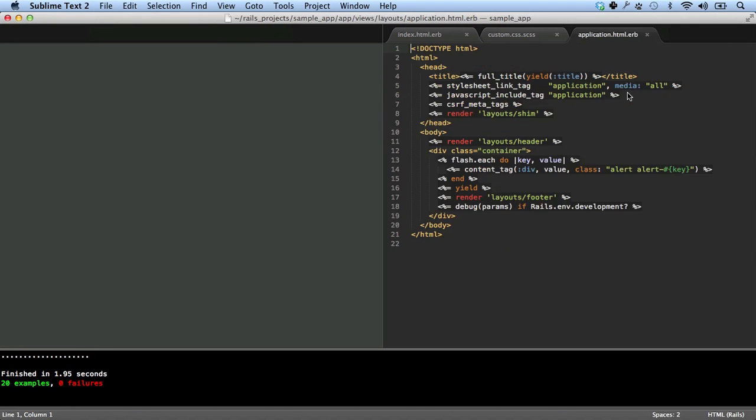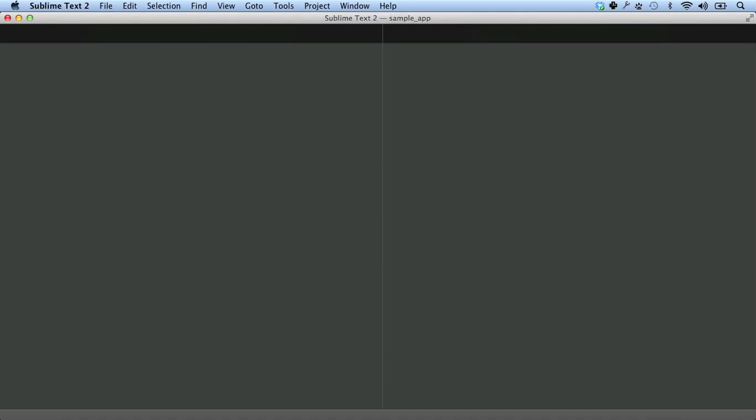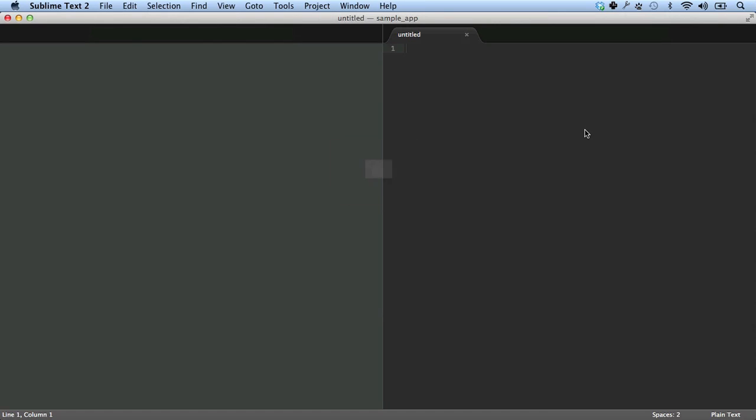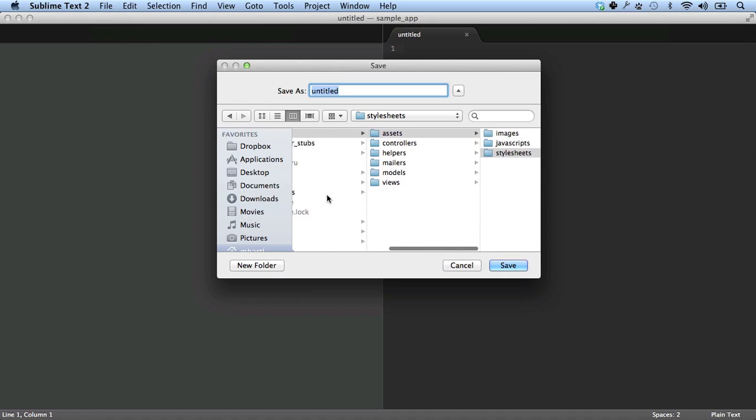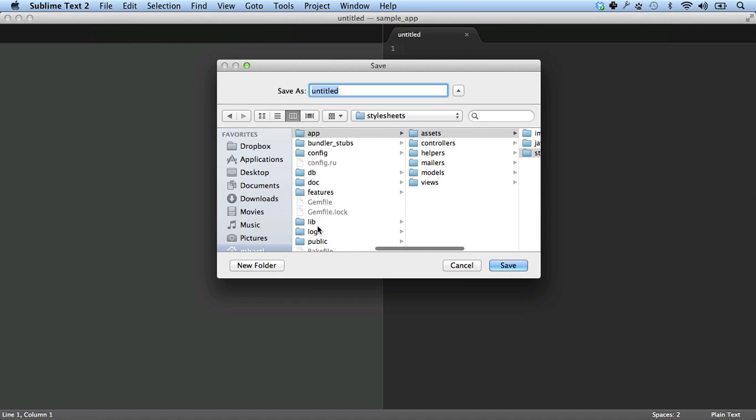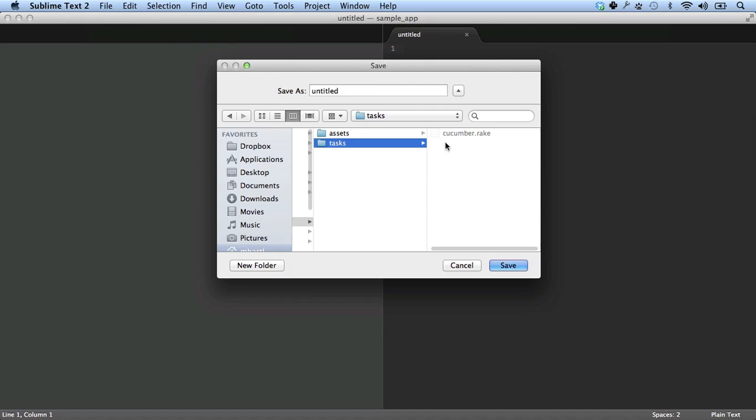This is not going to be test driven because it's all just in the browser. So let's start with a new file. Let's save it. And there's a standard location for these kinds of things, for these rake tasks. It's going to be in lib tasks. And then we're going to create something here. We're going to call it sample_data.rake.